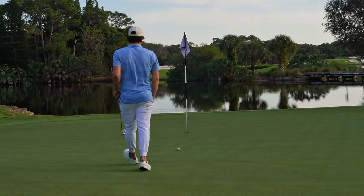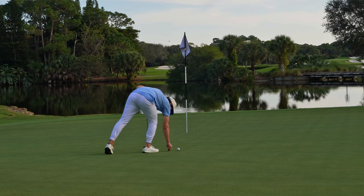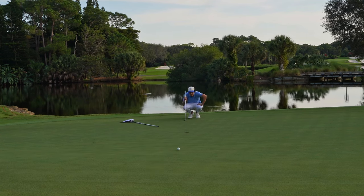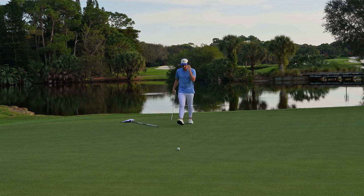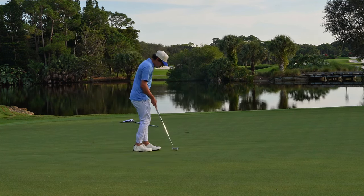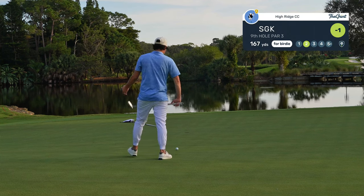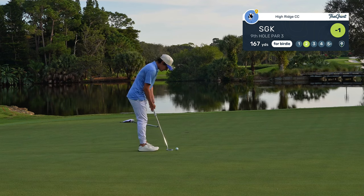Okay, so we put another close one in. Went past the hole, gonna have a downhill slider. Oh wow, this is gonna be quick. Yeah, it's gonna be quick moving this way. So what I'm thinking though is I'm on a hill here that's gonna push the ball this way and then come this way. So it actually almost is kind of straight, to be honest. We're gonna hit it straight. We're gonna see if my caddy senses can do something.